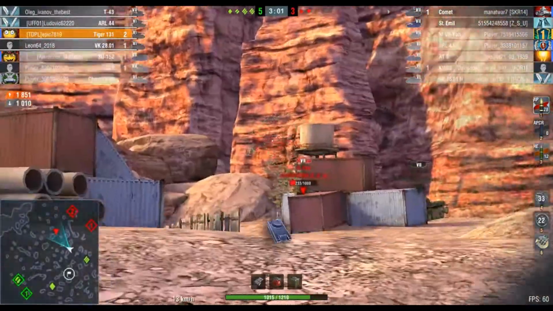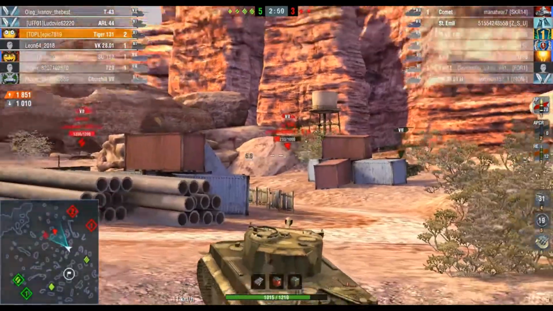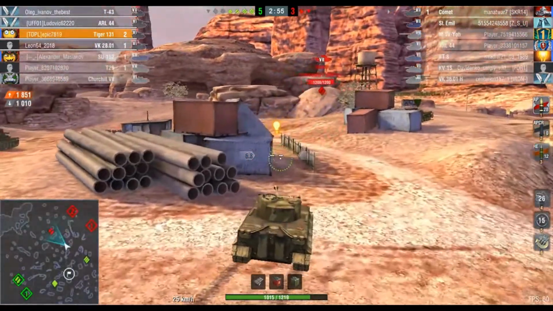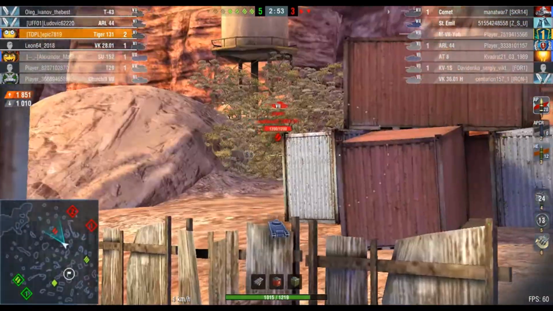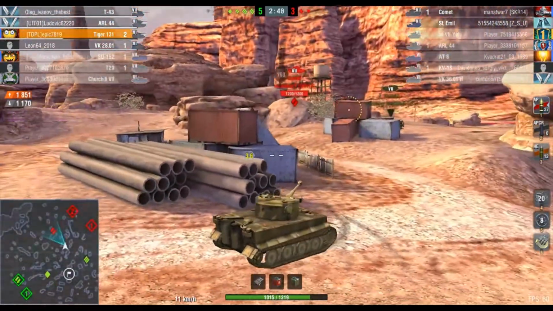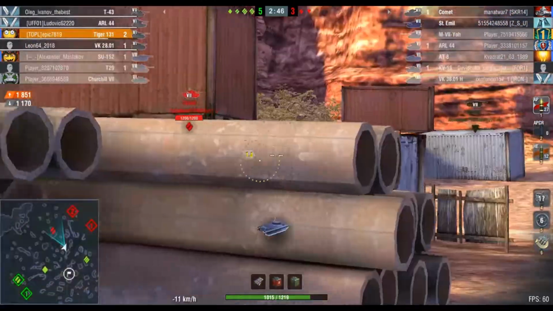And now we're going to try and push on the Stuart Emil at Comet, where I make a pretty big mistake. So I do want to clear this Stuart Emil, that's the main thing. And yeah, you can see there the Comet bouncing, you can get bounces from mediums and lights, but yeah, just don't rely on the bounce.